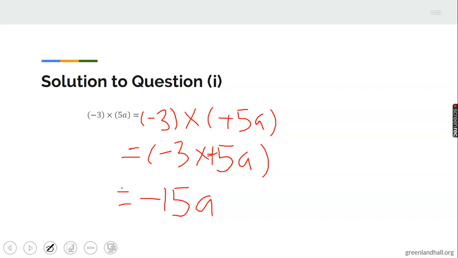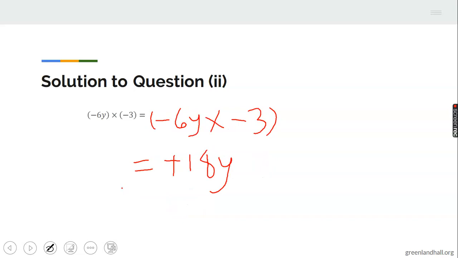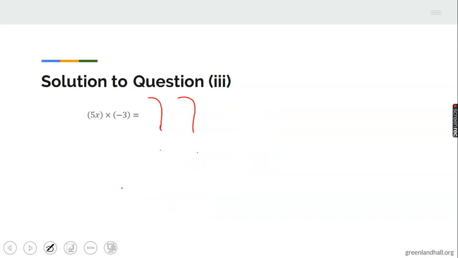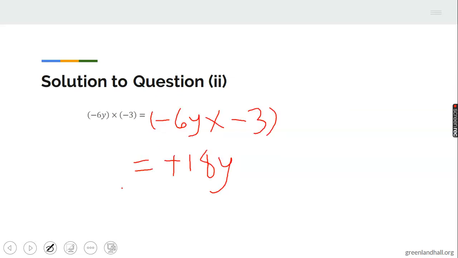Are you getting me? So, as you can see, they are very simple. The reason why I just leave this one for you is that it's the same thing as the first one. And I want to test your ability. Maybe you understand what I'm trying to say. And please follow the steps. Don't just go and write the answers directly. See the way I did mine. See the way I explained it explicitly.